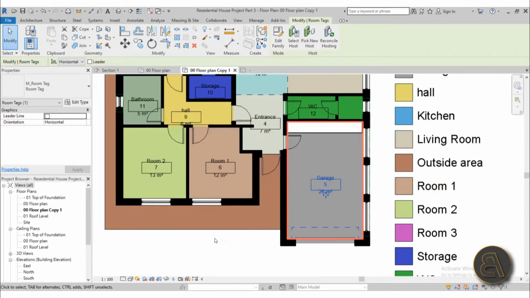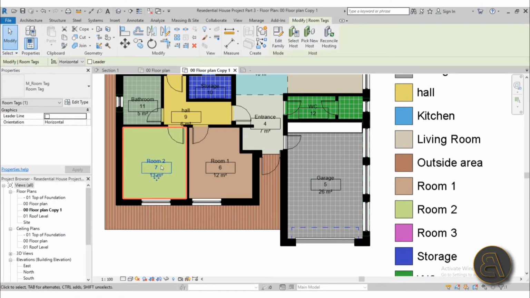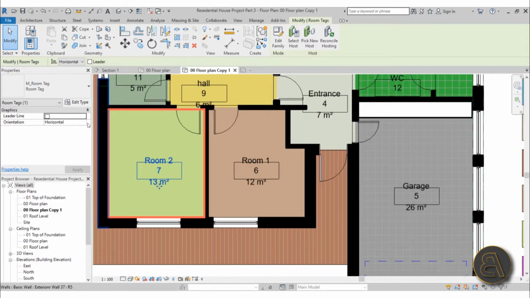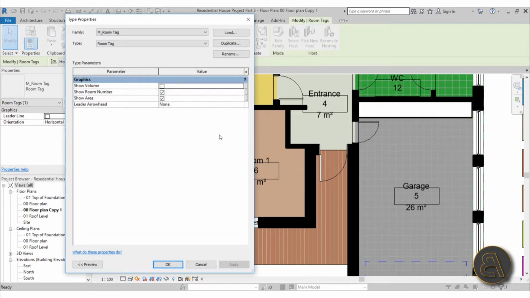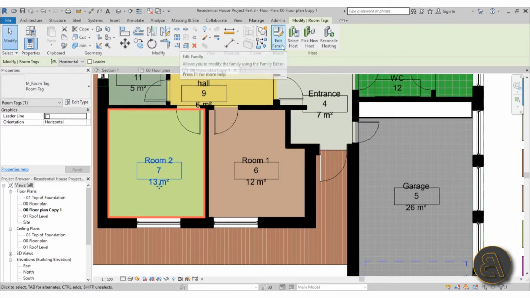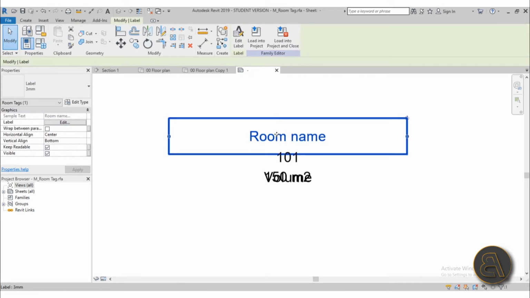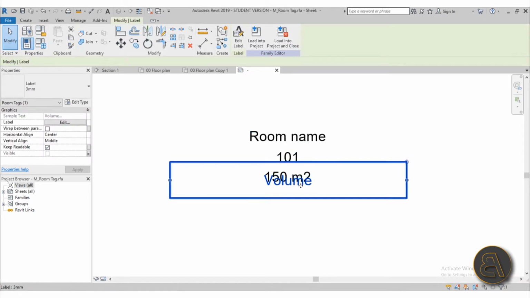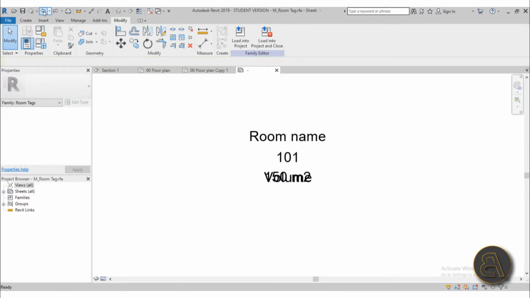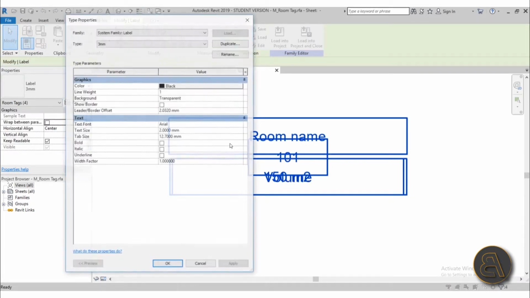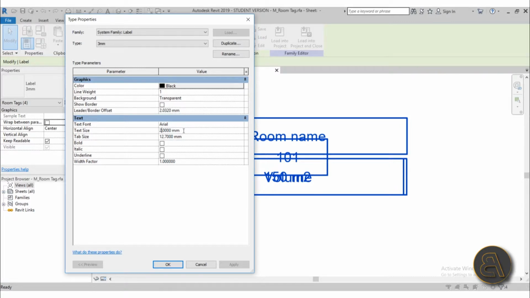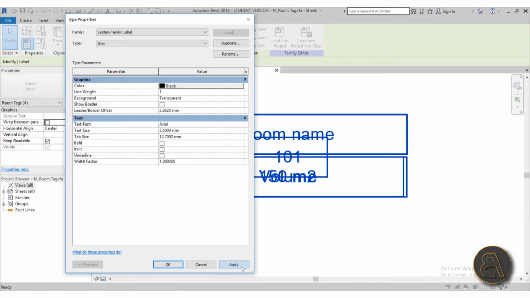And there we go. Okay, so what I see over here is that this little bound box is messing up the room as well as this area. So if I go over here, yeah, I can't really turn that off. So what I'm going to do is select, go into Edit Family again, or go here because it's already opened up. And I'm just going to move this a bit up and this a bit down. Oops, I want to move both of those. And actually, I just want to select everything and maybe make it 2.5. Maybe this is a bit too small. So 2.5 millimeters. Hit apply.